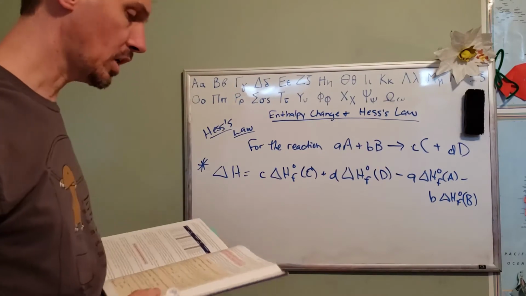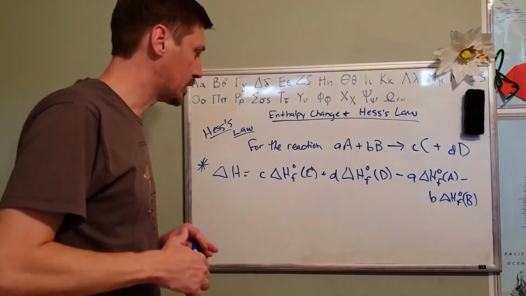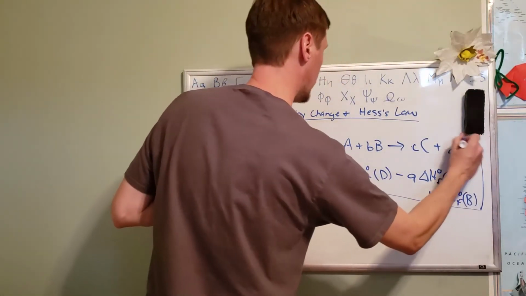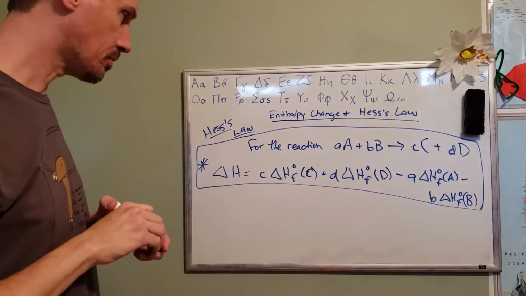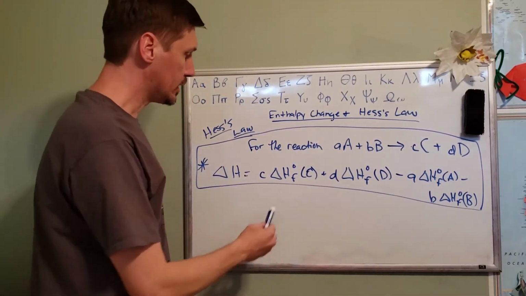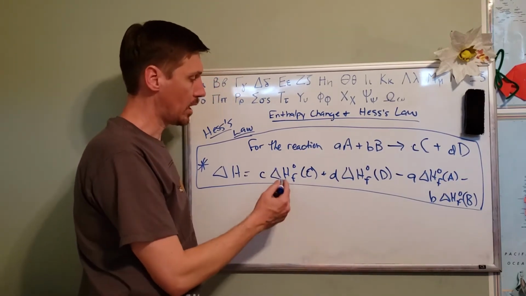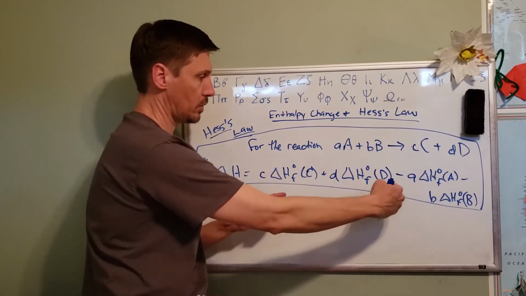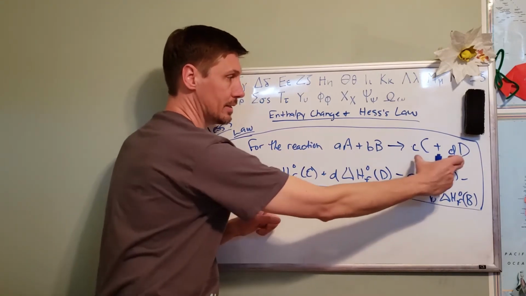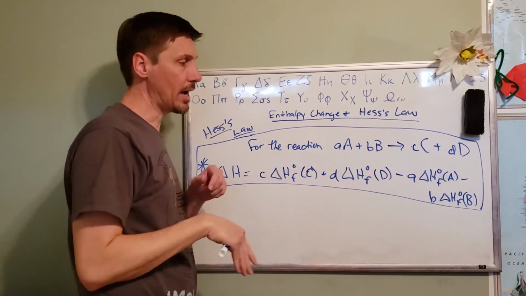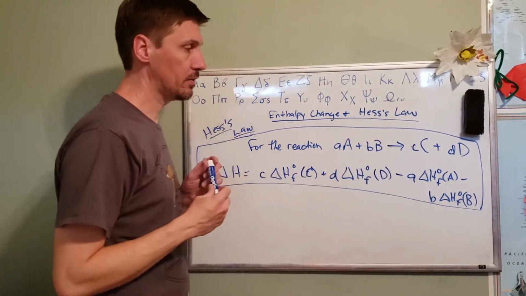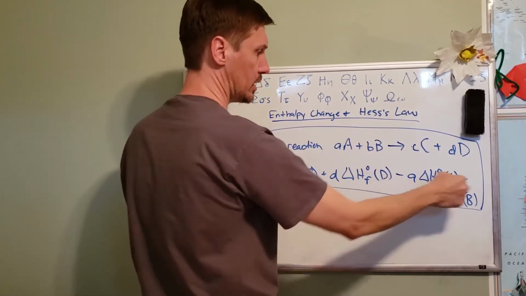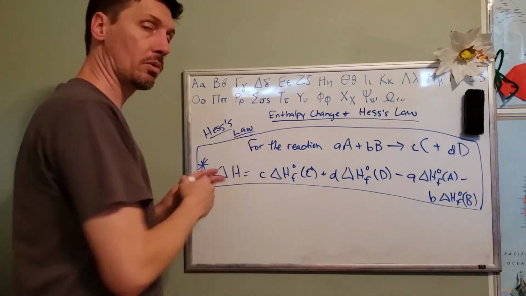Okay? All right, so let's just make sure we talk through this and make sure we understand this equation, all right? You need to know this equation. You're going to have to memorize that, right? Hess's law. And so basically what this is, if you take the sum of the change in enthalpy of formation for the compounds that are on the product side, right, this side of our chemical equation, and you subtract from that the sum of the change in enthalpy of formation for the compounds on the reactant side, both of these are subtracted, subtraction here, then that will give you the total H for the reaction.